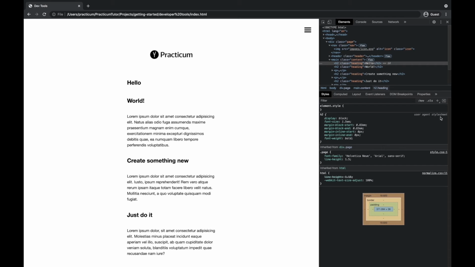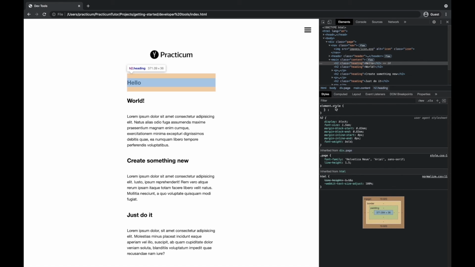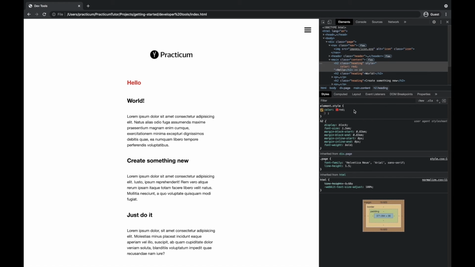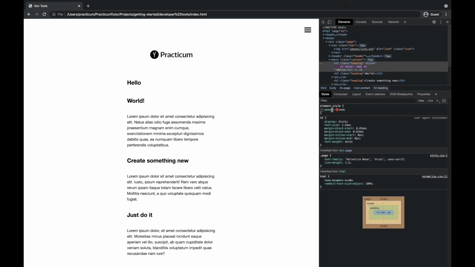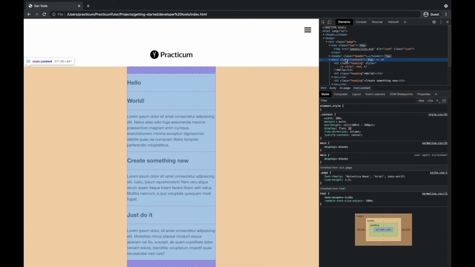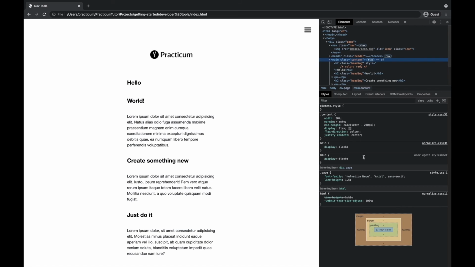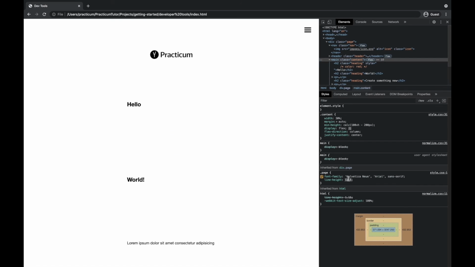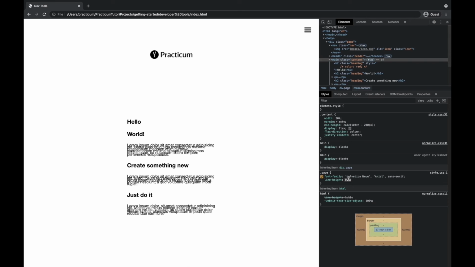If you want to change the style of an element, all you have to do is select the element by clicking on it in the Elements tab, click the element.style rule, and write your own code. Your changes will be reflected in the browser window immediately. Conveniently, when working with styles that have numeric values, like sizes, we can scroll up and down or press the up and down arrow keys to dynamically increase and decrease the values.